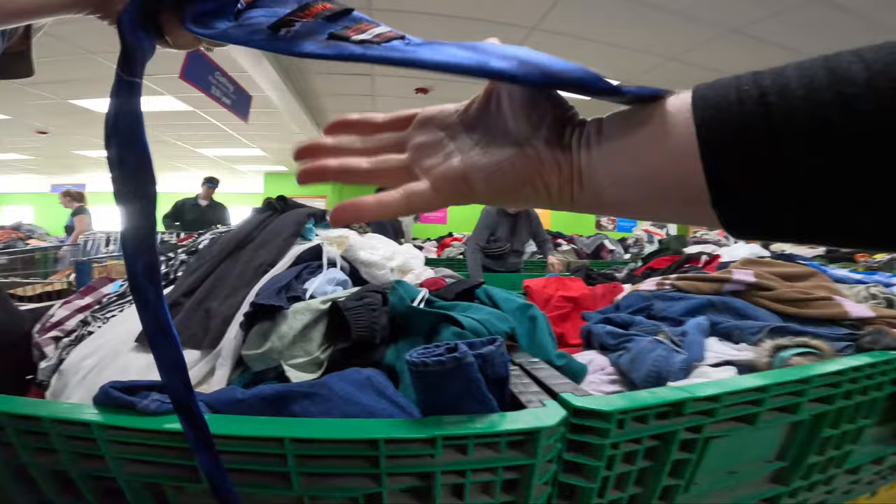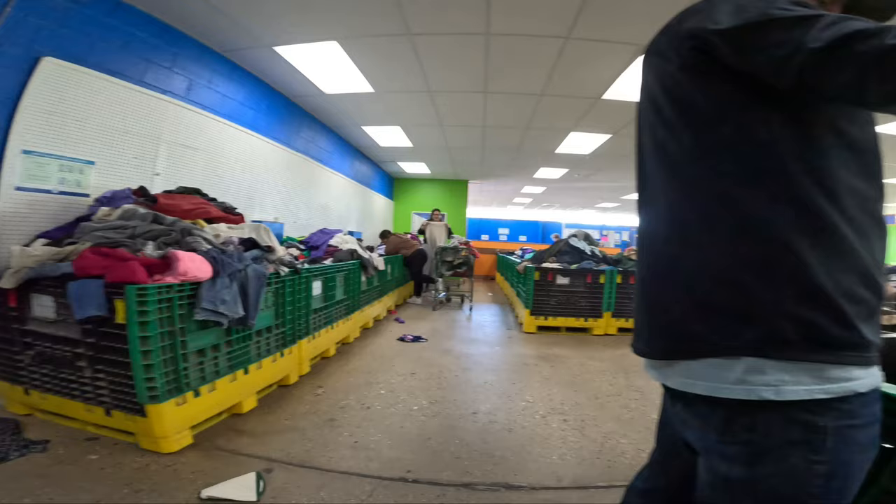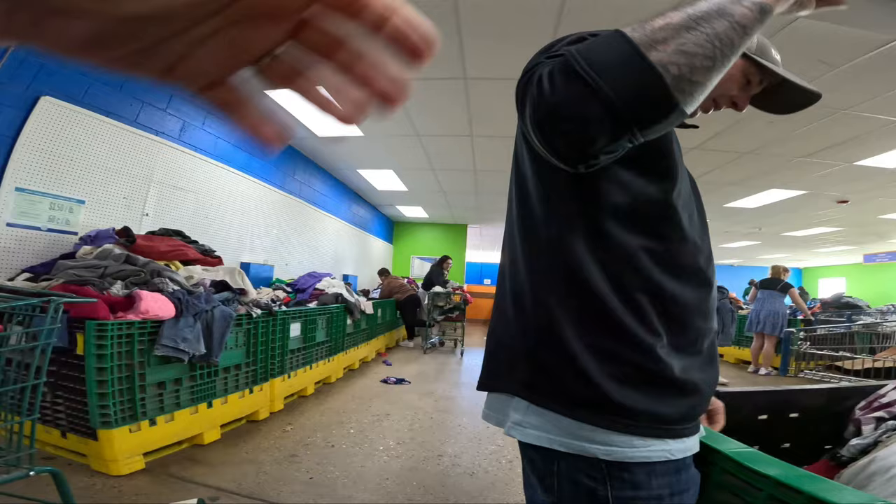I threw that Windy Pass in the cart, but the more I looked at it, it didn't look like there was a really great sell-through and it had some flaws. The tie around the neck was kind of worn out, a couple other things were worn out, and I think there were some tears around the bottom, so I ended up tossing that back.